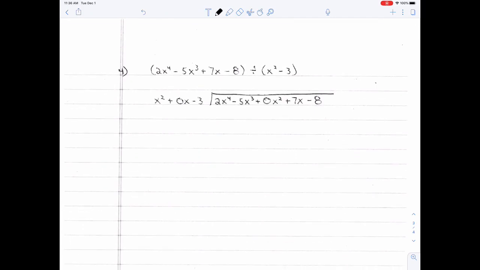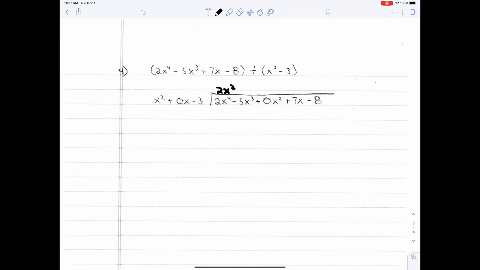Okay, here we're missing an x squared in the dividend, so I put a 0x squared. Also, we're missing an x in the divisor, so I have to supply the x. So we're missing the x cubed, x squared in there, so I have the 0x squared, and we're missing the x, so I have a 0x in the divisor. Okay, and other than that, you just keep doing the same thing. Once you get that, it's not going to change. So what times x squared gives us 2x to the fourth? That'll give us 2x squared.